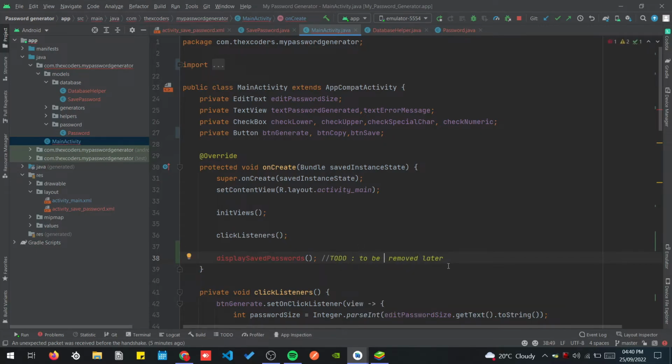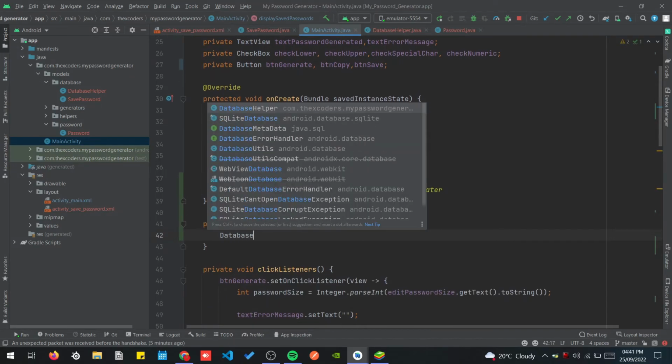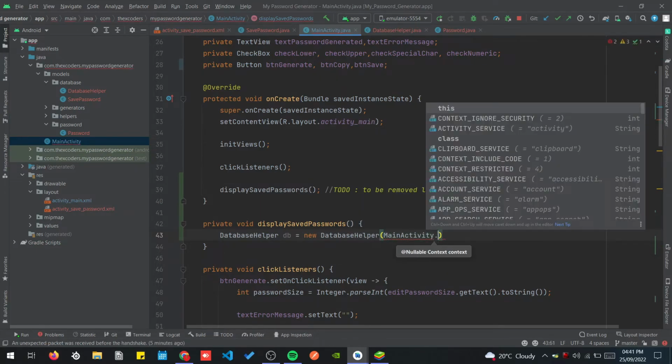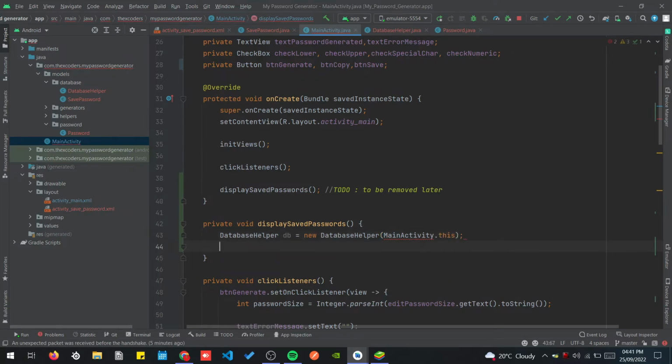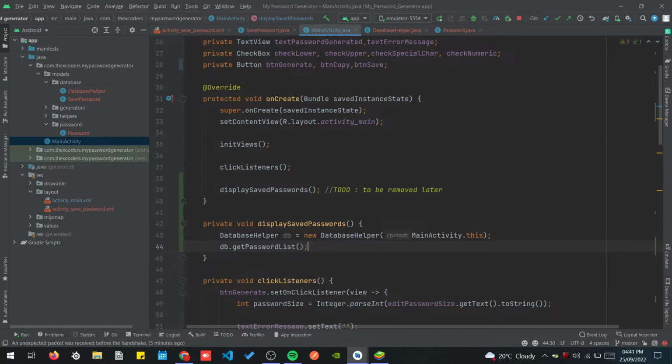This is something that is just going to be set just to test if everything is good. It should be deleted afterwards. So database helper db equals a new database helper, and we're going to pass on the context, which is main activity.this, and db dot get passwords list.